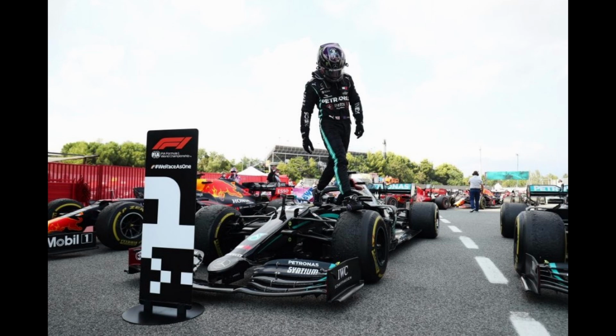Daniel Kvyat is just about to pull off a great move round the outside at turn 5 on Daniel Ricciardo, the king of the overtakers. Gets overtaken round the outside at the 5th corner. Nice move there from the AlphaTauri. That's Kvyat on the soft tyre with a little bit more grip at this stage. Ricciardo on the mediums. He made a place at the start with Sebastian Vettel as well. The two of them on the mediums running 11th and 12th. But Kvyat around the outside of turn 4. Really nice move there from the Russian.